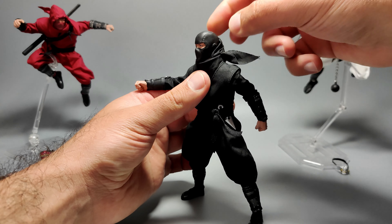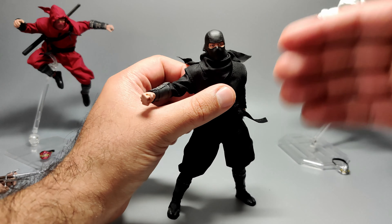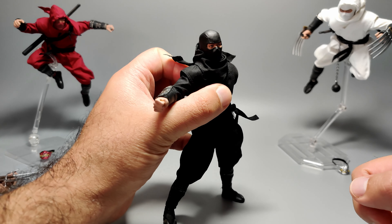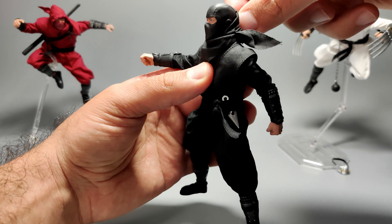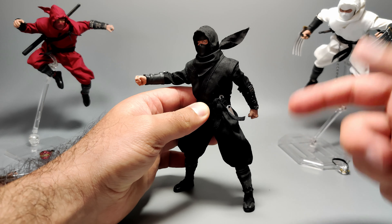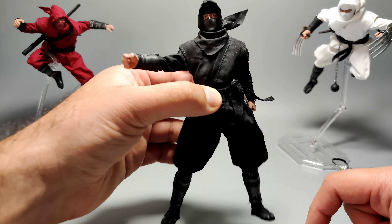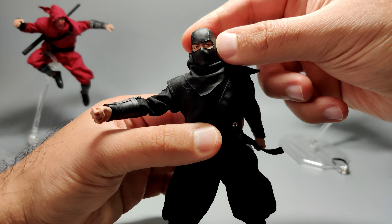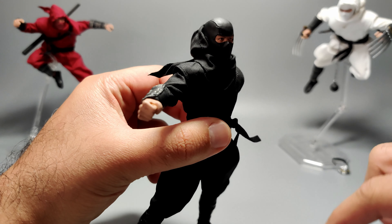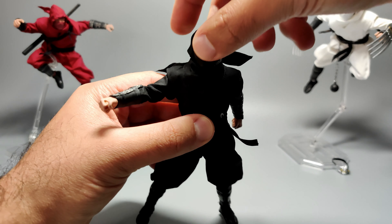Removing the hood reveals the masked head — the red ninja is going to be red and the white ninja will have a white hood. This very much looks like a GI Joe type of head. But once you put the hood back on, it looks more like a ninja. The actual eye features are really important to talk about — all going to be the same for every figure, but I really love it. Super serious, great expression overall.